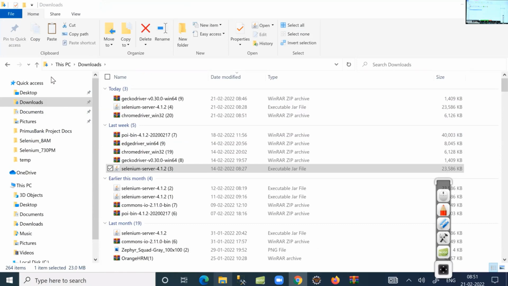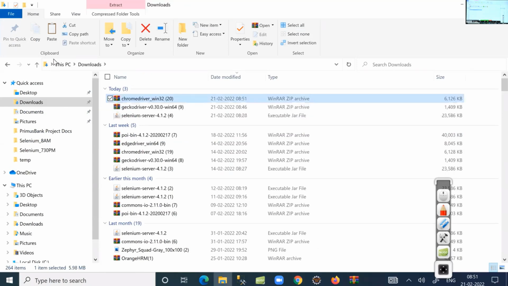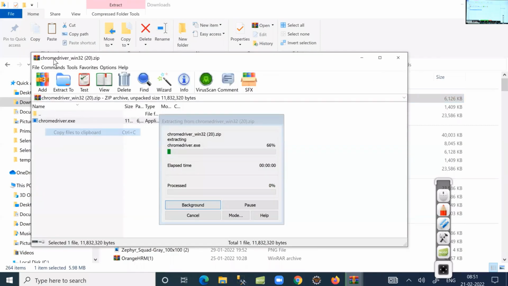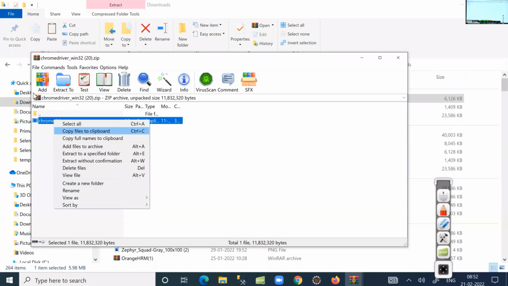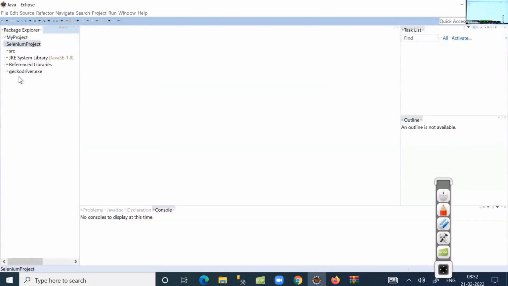To open all these files, you should have WinZip. You know about WinRAR or WinZip, right? Any compressed file you can open, or files you can compress, using a Windows utility called WinZip or WinRAR software. I'm copying this file into my Java project. Chrome driver exe is available, Gecko driver exe is available. Like this, for all of the browsers, appropriate browser plugins are available.